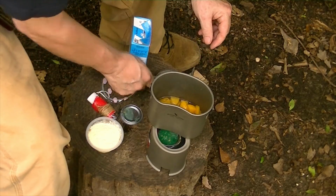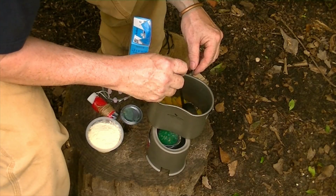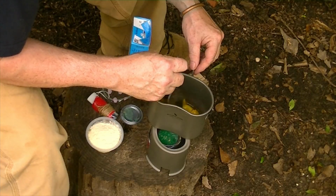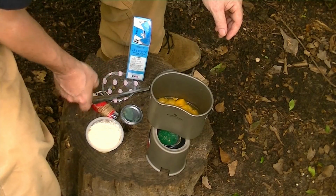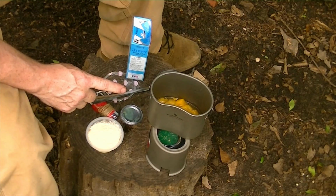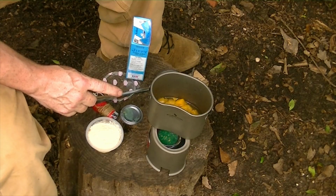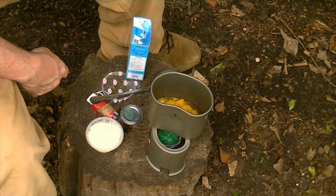Okay, we're starting to get some bubbles. Okay. Roll it around just a bit more, make sure it's fully at the right temp. If you put your cake in too soon and it's too cool, it burns. We want it to the point it's about to boil, so the steam's going to come up into it. Okay?